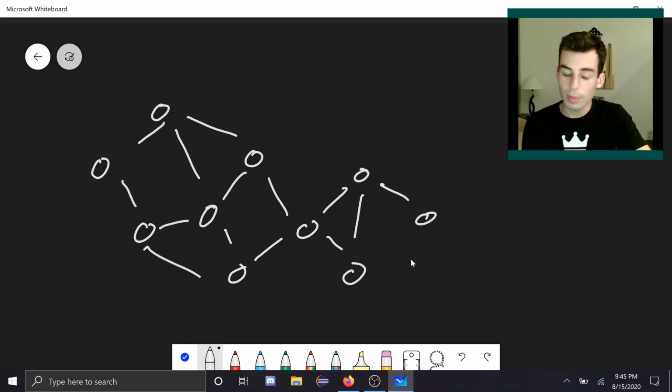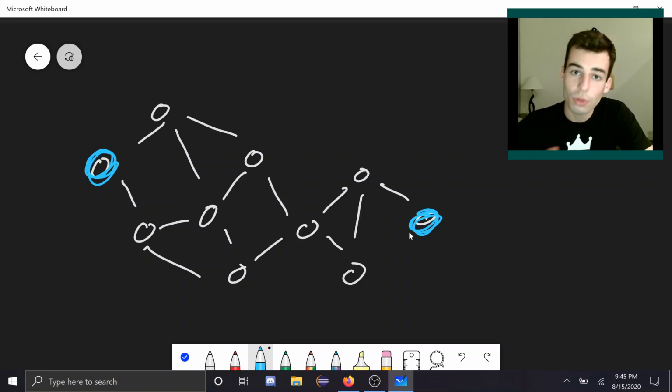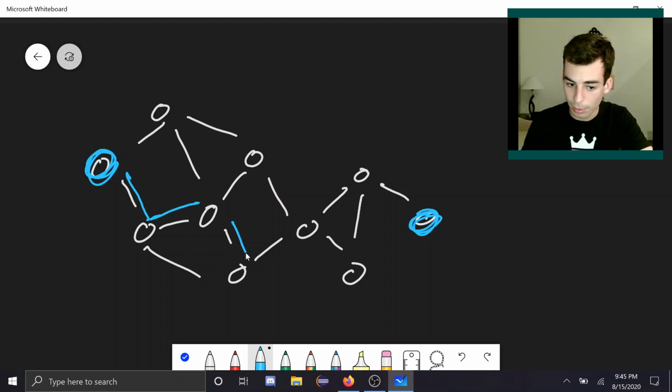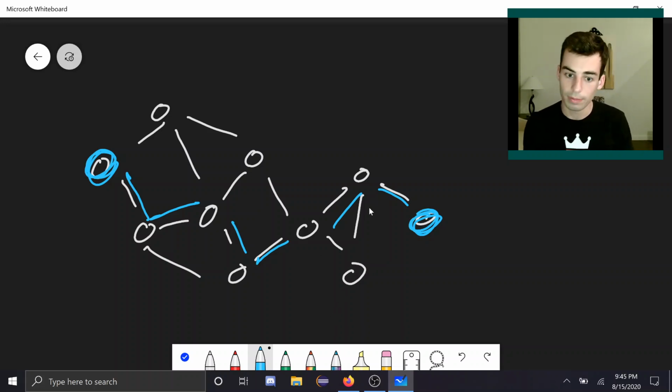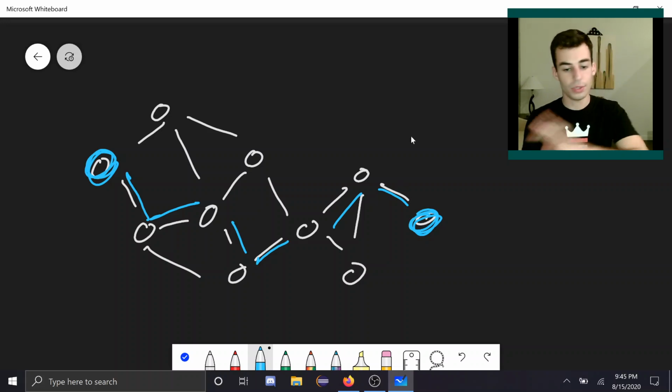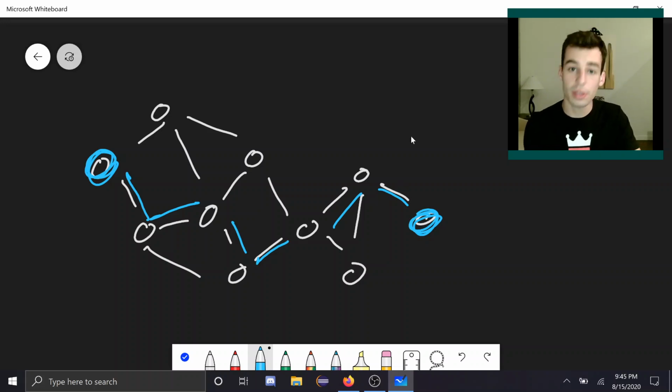And now what I'm going to ask you is, I want you to pick 2 nodes. So maybe you pick this node here and this node here. And I want those two nodes to be as far apart as possible. So the shortest path between them needs to be as long as possible. In this case, this looks like it's the optimal answer for this graph. The shortest path would probably be 1, 2, 3, 4, 5, 6 edges long. So the answer would be you can pick these two nodes and they're 6 apart. Now the question is, if I give you some big graph and I want you to find the farthest these can be, that's what your goal is.